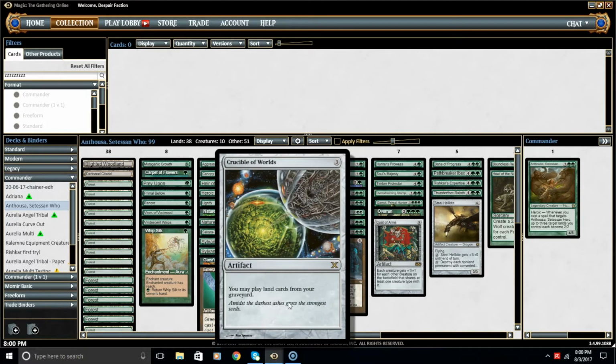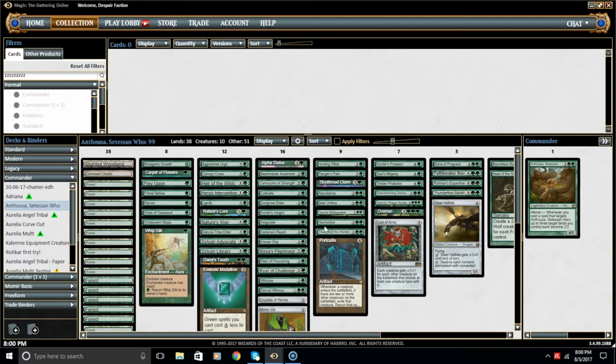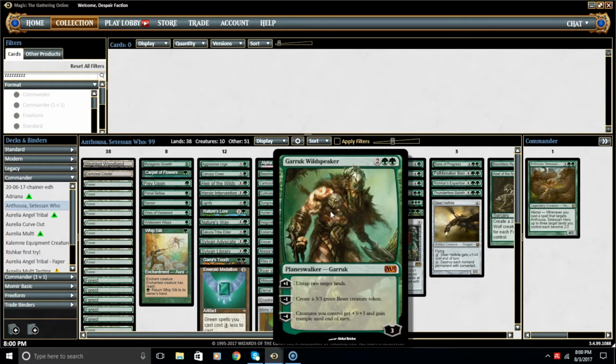I added Crucible of Worlds because when your lands become creatures, you will lose some of them in combat, so Crucible of Worlds gives us a way to get our lands back after we lose them in combat. I added Garruk Wildspeaker just for a little more power, untap some lands, make some beasts, and eventually we can get to the Overrun effect, which is very good.